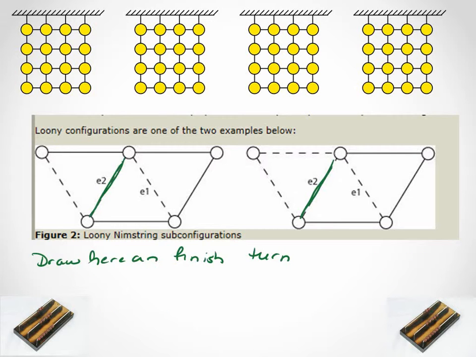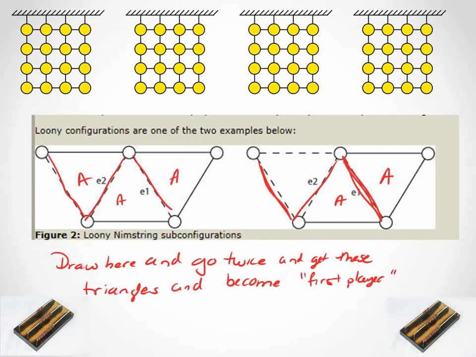So how do we get that here? Well, the player who goes next on this configuration has the choices. They could draw here and finish their turn. If they draw here and finish their turn, they're a second player. They're in kind of a second player position. They could also draw these, close up all these triangles.